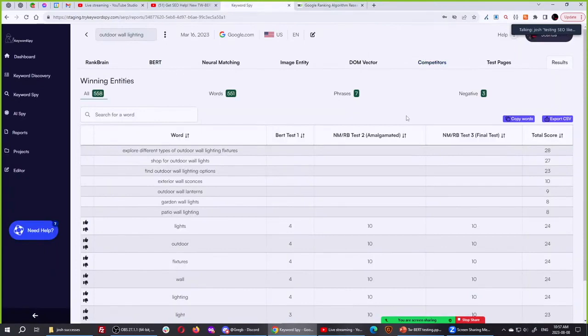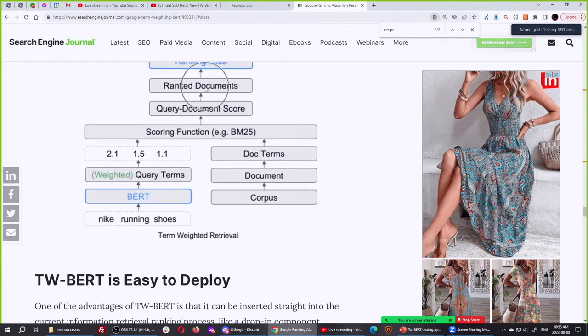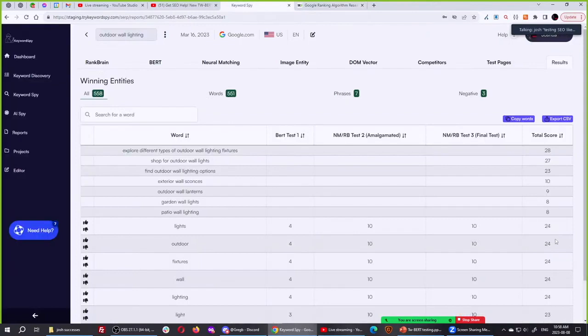So you can do that by hand if you want, and we give you all the files here to do it. If you want to take hours and hours to test it by hand, or Keyword Spy does it for you in about an hour, which would take like 10 hours to do all this testing. And so anyway, the important thing is that you need to please all of them. So we use an aggregate scoring system, just like Google does. Google uses an aggregate scoring system with all the different AIs, scoring them and then giving you the rankings. We do that. We rank your words as well, closer to how Google would rank them. And so that's how you get this aggregate score.